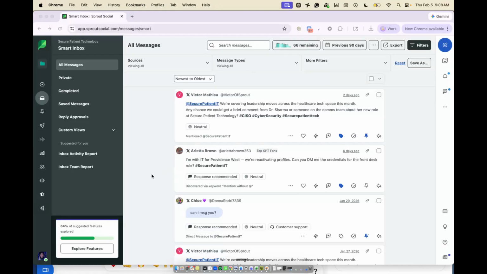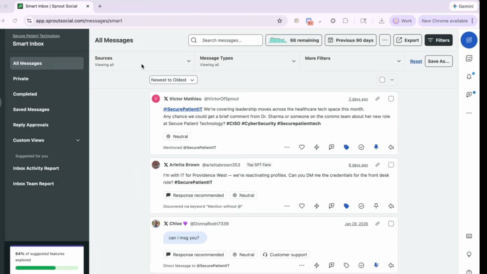When I used to be a Sprout customer, I used to say all the time, it is a lot faster if I just go from network to network and do my community management on native. But the reality is it wasn't faster. It was just what I was used to. And it wasn't until I got more familiar with the Smart Inbox that I found myself thinking, actually, you know what? This is a lot faster. So today I want to help you get more familiar with the Smart Inbox as well.